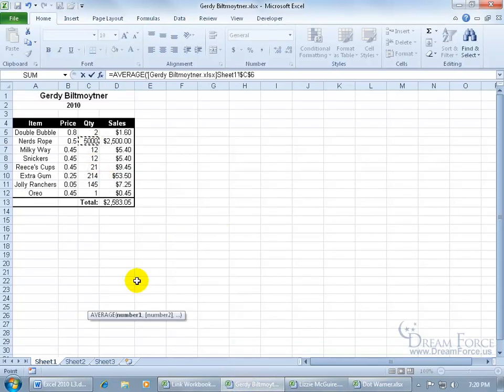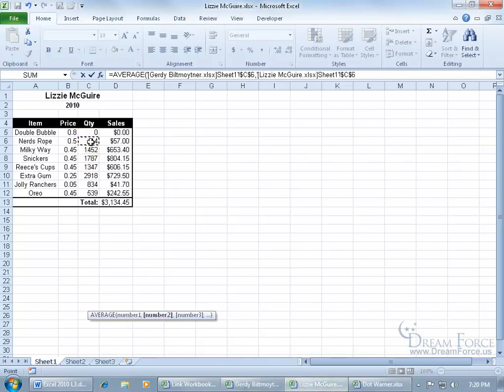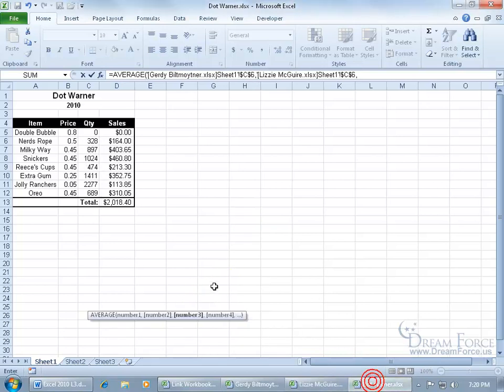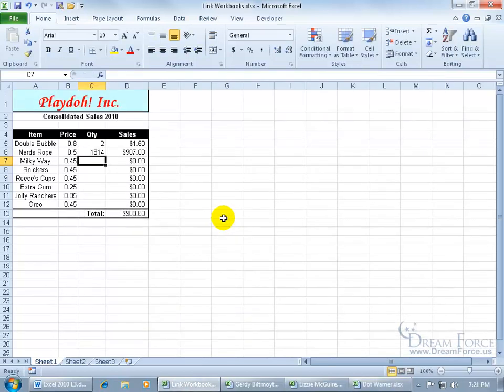And then if you look around, you'll find the syntax here with the first argument being met. But to go to the next argument, you can see the delimiter. It's a comma that separates it. So I need to add a comma to go to the next argument, which is, okay, where's the second number? Let's go to Lizzie. Select the second cell here, comma. And you can see I'm going to the third. Go to Warner, go ahead and select that cell, and then when I'm done, just hit enter on the keyboard, and there you go. There's the average of all three quantities sold by all three employees in those three different workbooks. So it should be linked, so if I make any changes to the average, let's go to Gertie again.